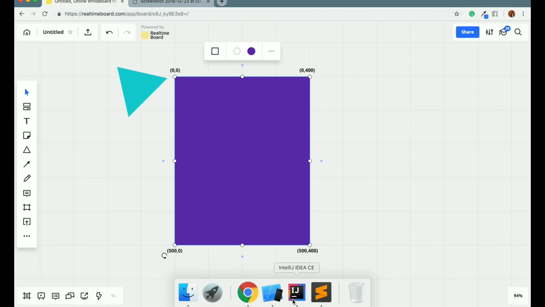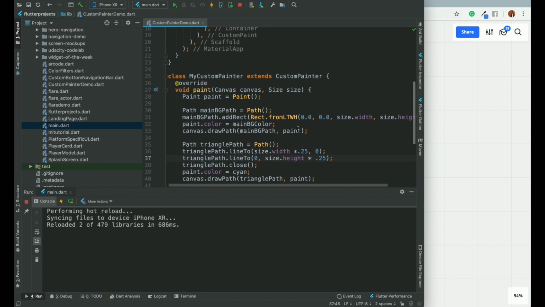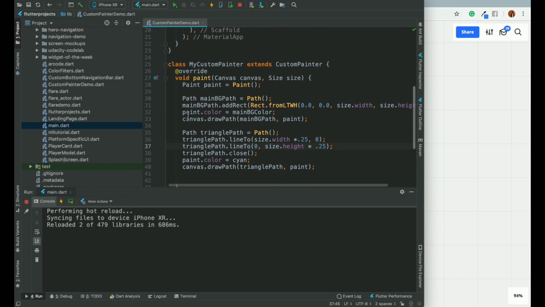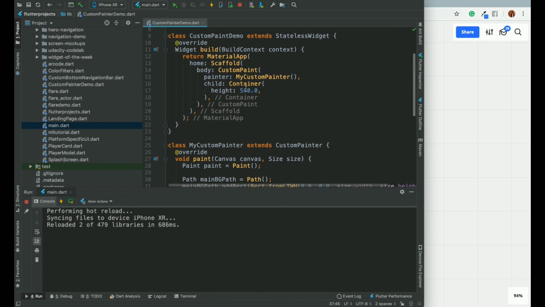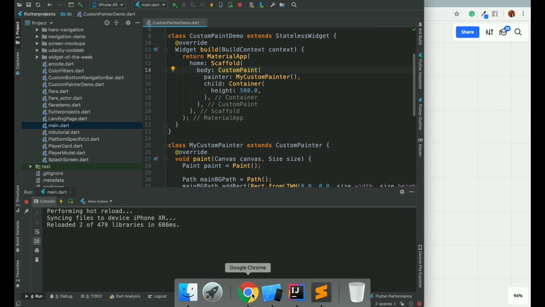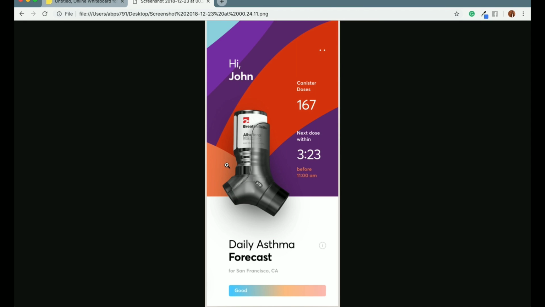As you can see, you might have got the simplicity of this custom painter. You just have to add paths here, right? No custom shape clipper required, no stack required for this. It's a point that you can add it into a stack and put the content on top, because in the end you will want to put this text, this text and this image on top of this background.